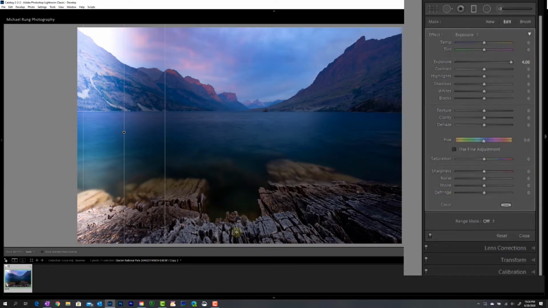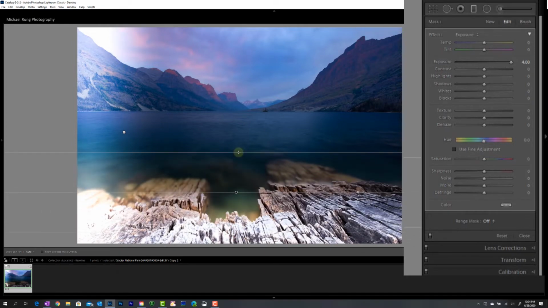Same exact concept applies if you're pulling it up from the bottom or from the top. Hold down Shift and keep that key pressed down as you drag. It's going to keep your adjustment perfectly straight and level. This is really handy if you're trying to do an adjustment along a straight horizon line or something like that. You're not having to worry about finely controlling the exact angle of it. Lightroom's going to help you keep the exact angle you need.